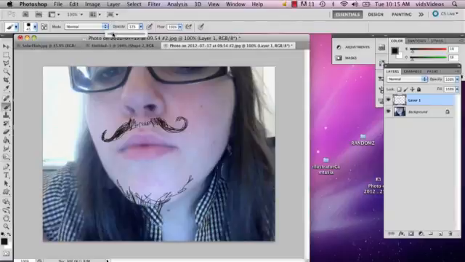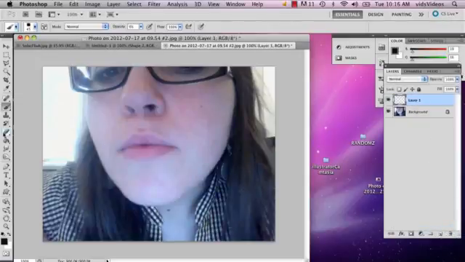Turn your opacity down to like 6%, and then you can just paint. This is specifically for shadows, so I think this is the perfect tool to use. Okay, so that's how you can do those two things.